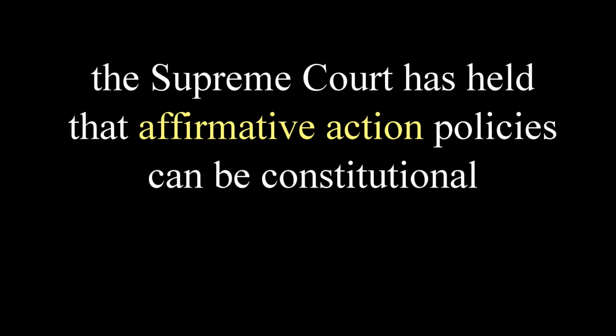For example, what if a public university takes race into account in admitting students in order to try to have more racial diversity among its students. The Supreme Court has held that this is okay. They have held that strict scrutiny applies, so the government would need to have strong justifications for its affirmative action policies, but they can be valid and constitutional.